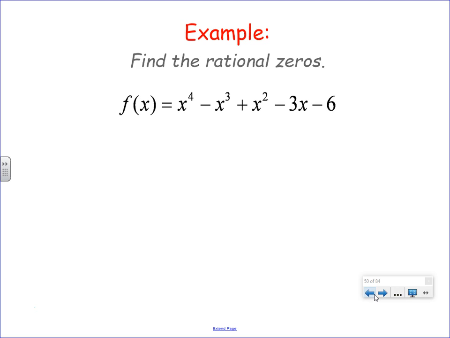Why is this not fun? Why is it worse than section 2.3? Section 2.3 would give you a 4th degree and say, hey, let's stop here and let's pull out an x squared, right? But what's wrong with this one? Is there any common factor to all of them that we can pull out?